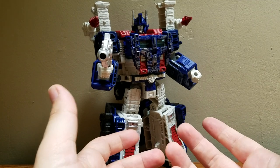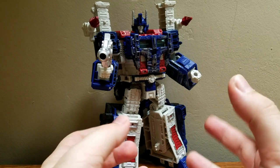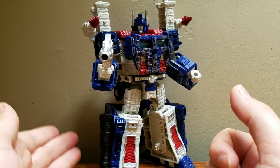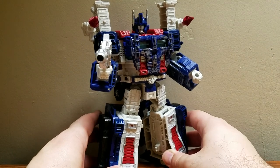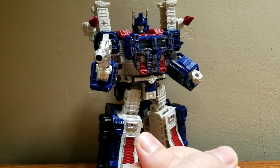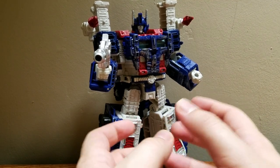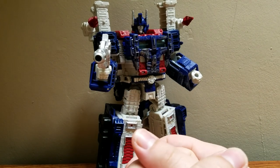Honestly, the few complaints that I have are very minimal, and the only major one is this back piece. When you're connecting this part from the back, you just clip it in, but whenever I take it off, it feels like he's going to break, and I don't like that at all. But nothing I can really do about it. That seems to be the only way to put it on and off. So I guess be careful when doing that, because that feels like a piece that might break easily. So just be aware.